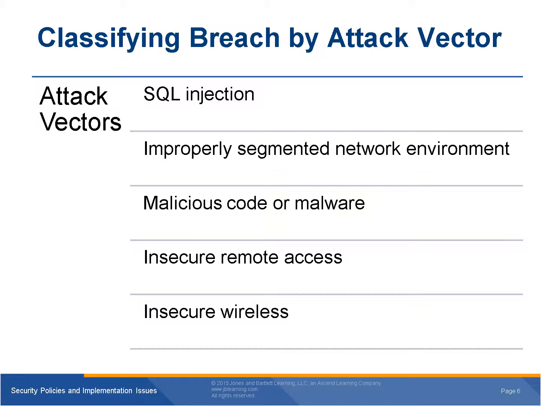So the following are examples of attack vectors. SQL injection: a technique that allows the alteration of user-supplied input fields an application uses to build a SQL query. Improperly segmented network environment: related attacks rely on the lack of partitioning or on isolating high-risk assets on their own network segments. For example, in a flat network, all portions of the network are accessible from anywhere on the network. Breach of one part of the network exposes the entire network to potential access.